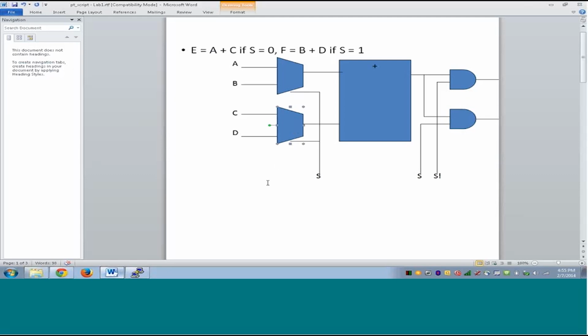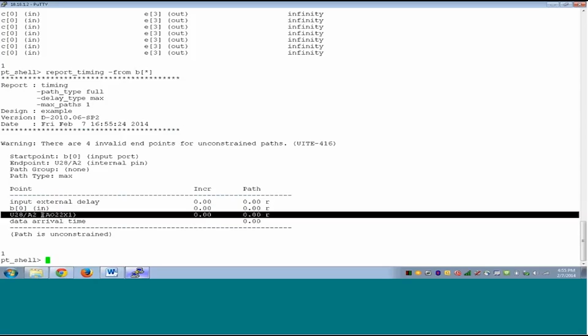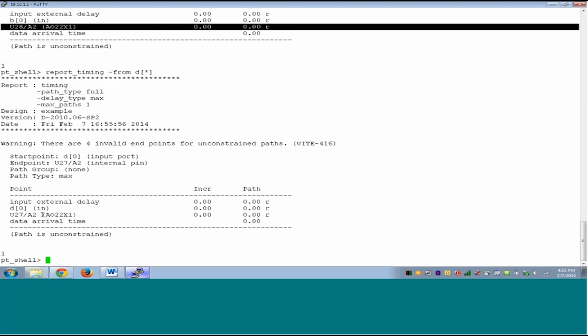represented as a mux in the gate level netlist. It's a logical description. So it looks like Design Compiler picked an AO22 cell, and B is going to the AO22 cell, and the path is stopping here, which is expected because setting select to 0 would disable this path. Again, it would be the same with D, I guess. It is the same with D. So in the netlist, a mux is represented by a group of combinational cells, right?